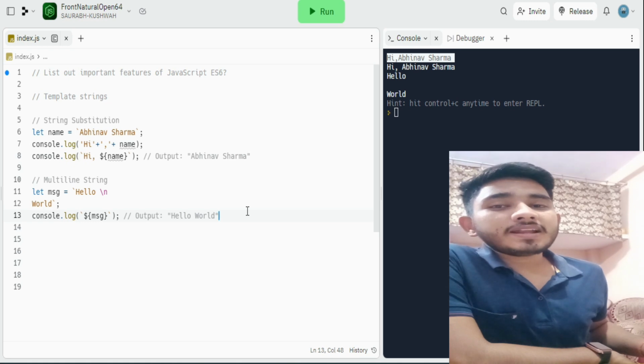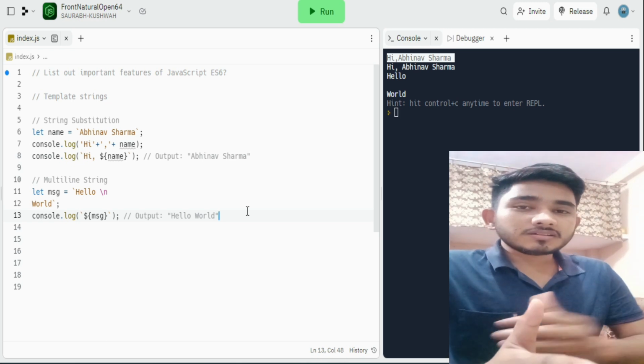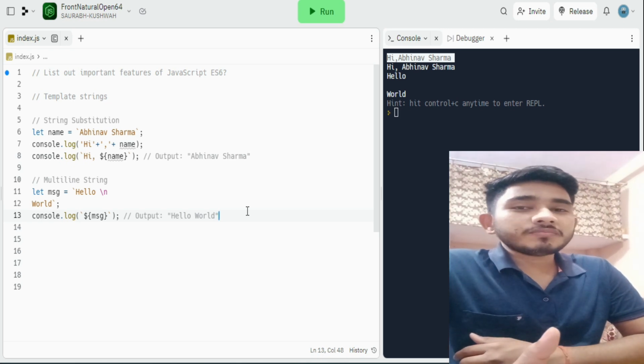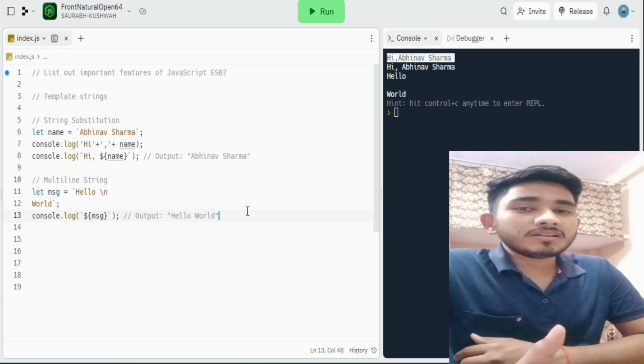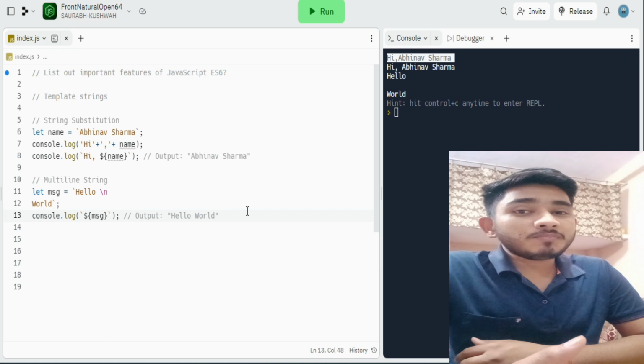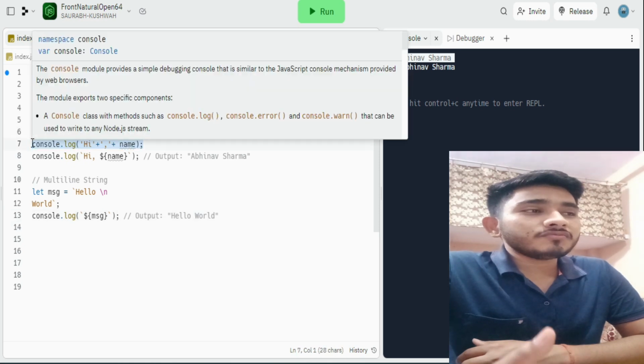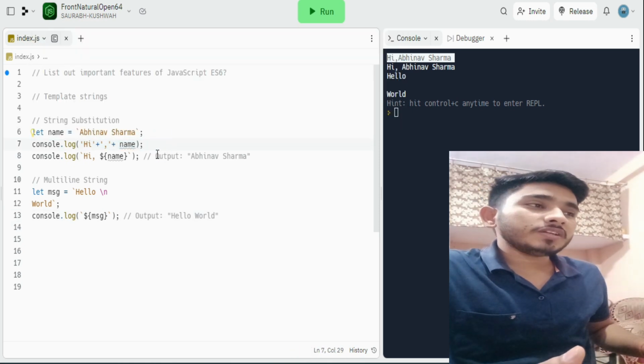As a basic example, let's suppose we have multiple data records from a database, and we are writing HTML. Inside the HTML code we need to pass some values. Let's suppose we have the name, password, username. So how can we pass those values? Those values come from somewhere, like APIs. We are fetching the data from APIs. So at that time we use the template string. You can also discuss how it was before the ES6 version: if we wanted to write the same thing, we needed to do it like that.